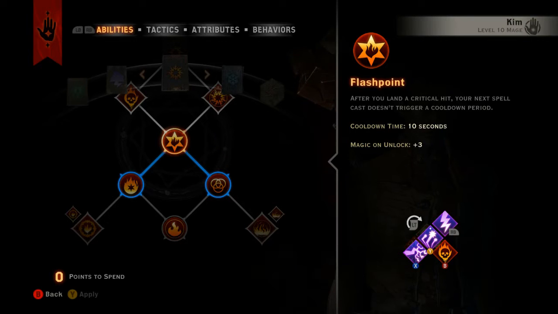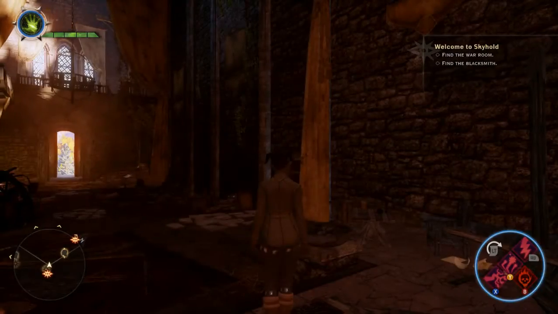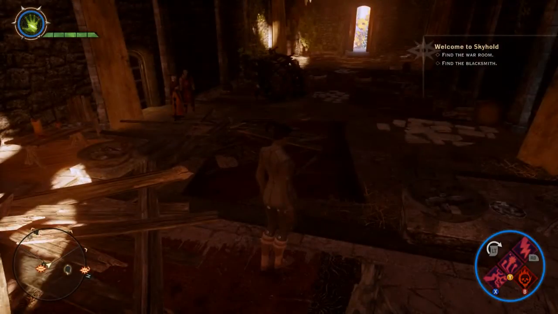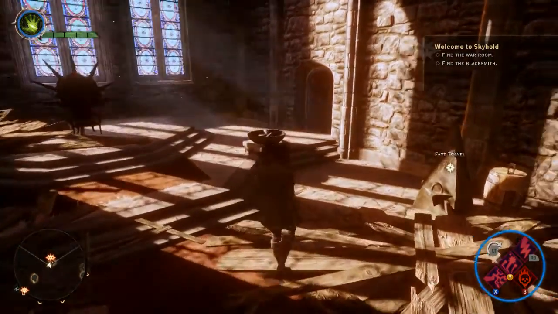I've decided to go for Flashpoint. After you land a critical hit, your next spell doesn't trigger a cooldown period. We'll see how often critical hits occur, I guess. So we need to find the war room, which I'm pretty sure is there.